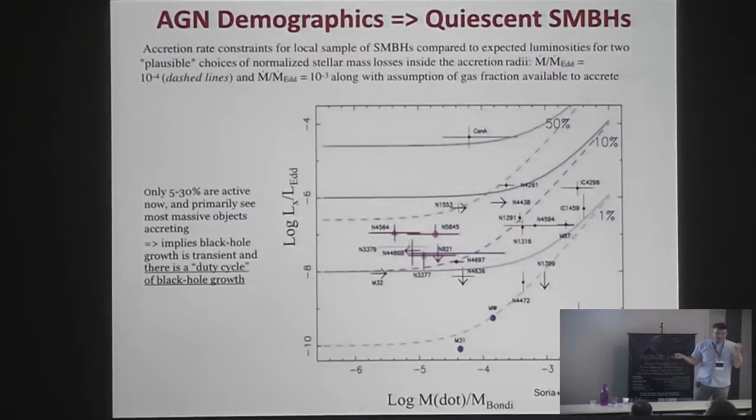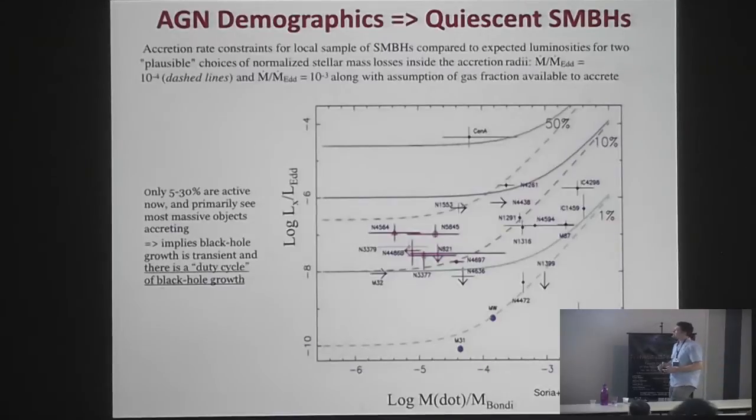We can also look at galaxies which seem inactive, and we can place constraints on their Eddington ratios. The plot that I was showing you before cut off around here at -4, but we can drill down into these sources with X-ray telescopes and place constraints on their Eddington accretion rates. You can see that we're talking about things that are accreting at 10 to the minus 8 of their Eddington, or 10 to the minus 10. Here's the Milky Way. Here's M31.